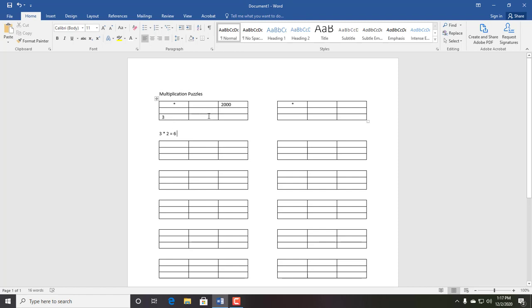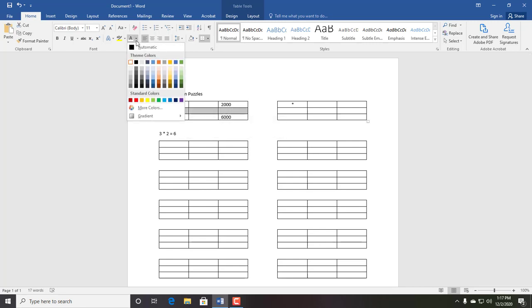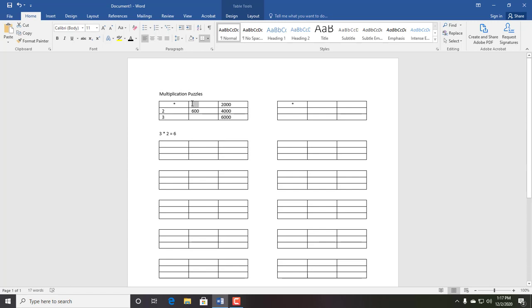But now we have this kind of box. And once you get the box, you're like, oh, okay, 3 times 2 is 6. And then I see the pattern. I have 3 zeros. Okay. And then we can just put those numbers right back by changing the font again. Just make it the automatic black font. It's always been there. And we'll just leave that there and leave that there. Okay.